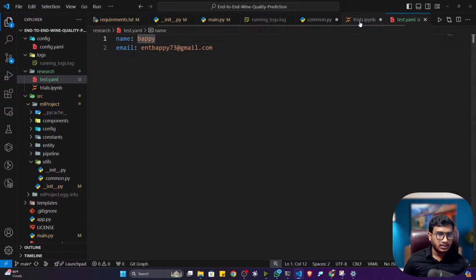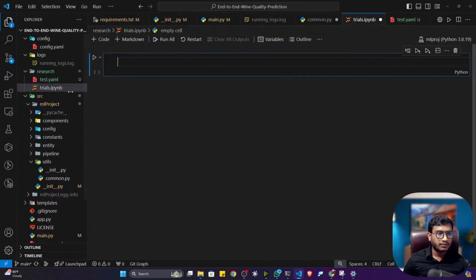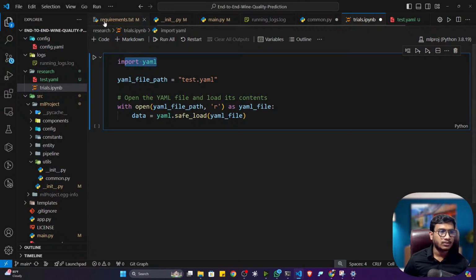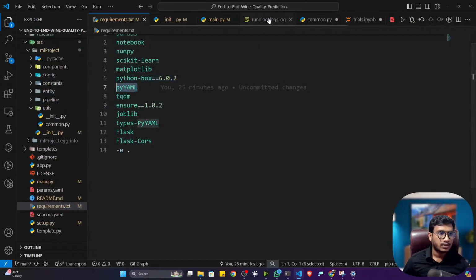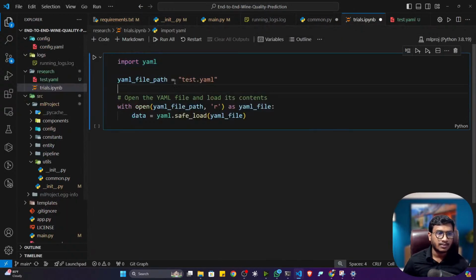Now this YAML file I'm going to read from this notebook itself. For this, you can use this code snippet. There is a package called yaml inside Python. We already installed it, I think you remember. With the help of yaml, you can load this YAML file. This is the location of the YAML file, test.yml, you can see. I'm opening this YAML file, then loading it with the help of the safe_load function inside yaml.